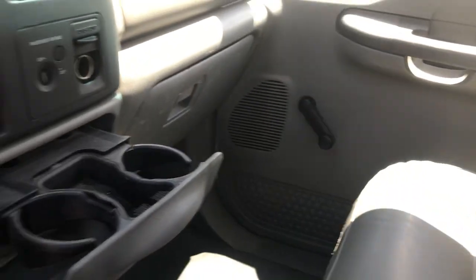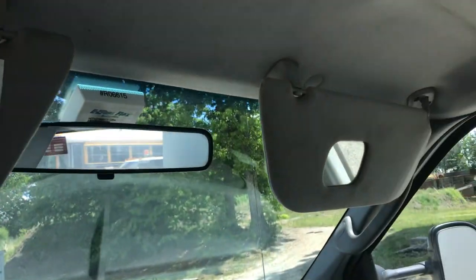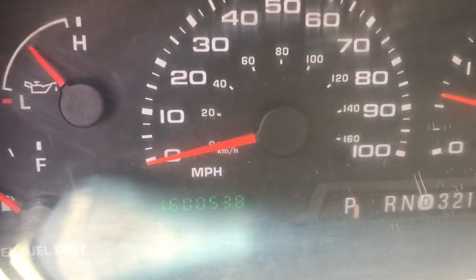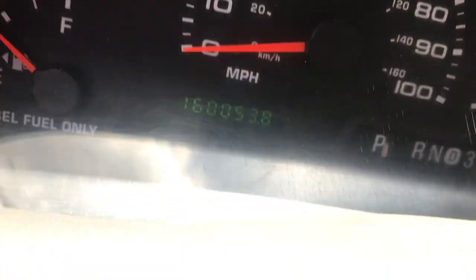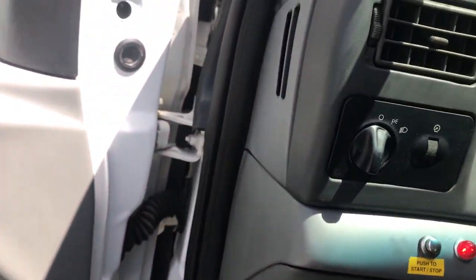Even the floor mat is in good shape. You know, it's not all beat up and ripped up. So overall, nice condition for a truck that just clocked 160,000 miles. I don't know if you can see that, y'all, but it says 160,053. So literally turned from 159 to 160 while we had it.